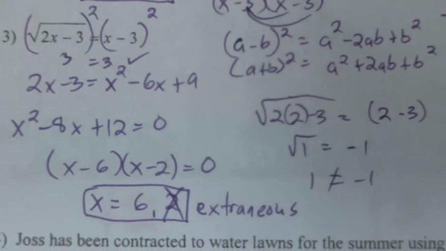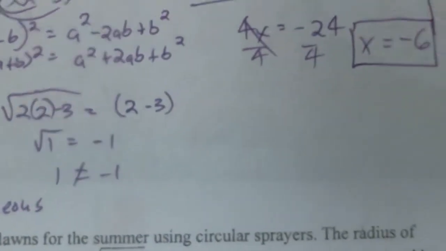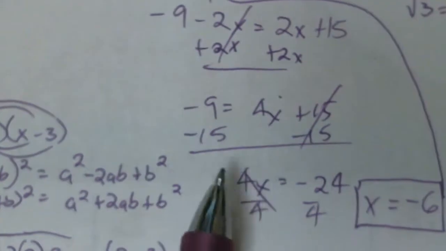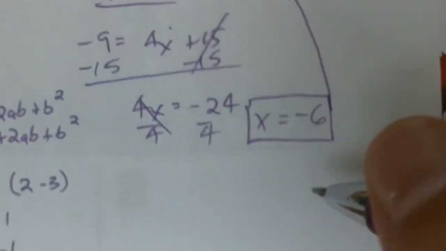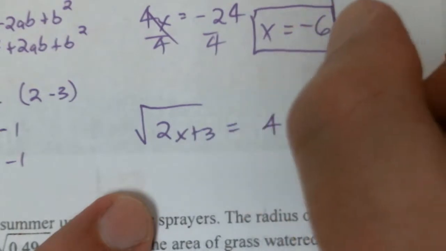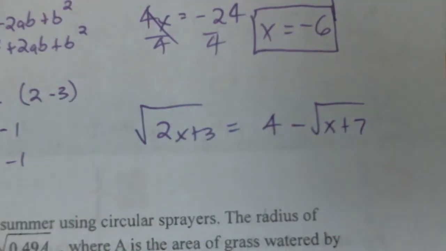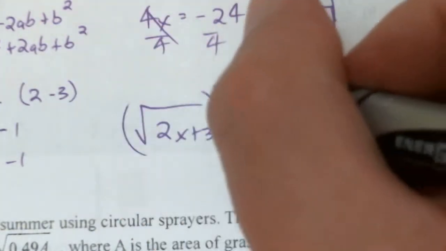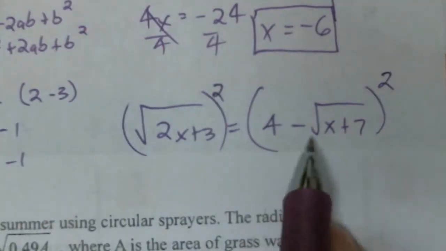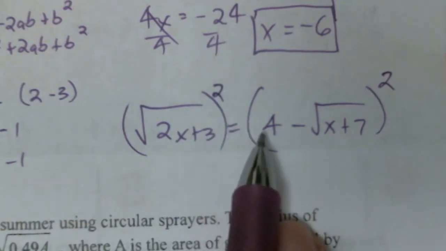Okay, little hint here if you're watching the video. One of the hardest types of problems that we did, and this was one of the problems on our quiz, if I have something like this, if I say I have the square root of 2x plus 3 equals 4 minus the square root of x plus 7, you may or may not have a question like that on the test tomorrow. Okay, just saying. So you might want to go back and look at your notes, look at that problem from the quiz, and remember what to do, because when I square both sides here, you've got to remember what to do when I square all this stuff.